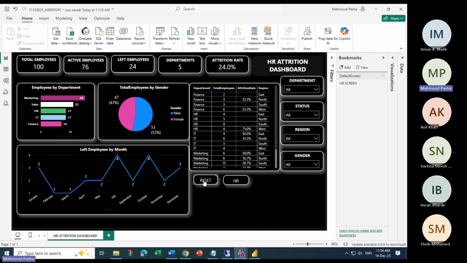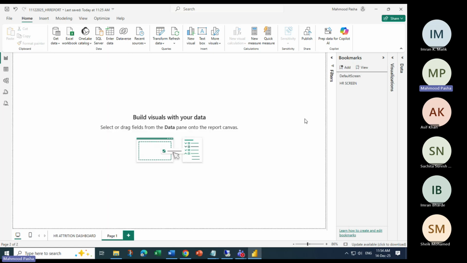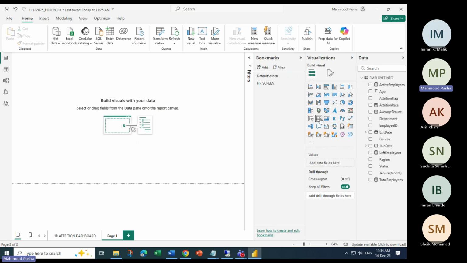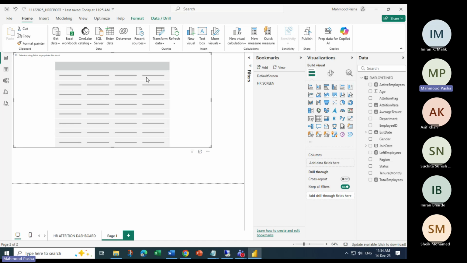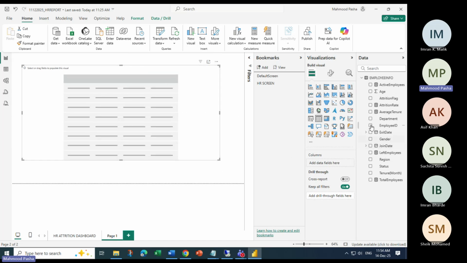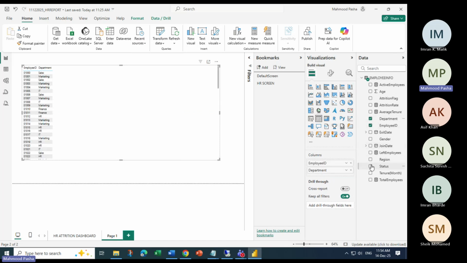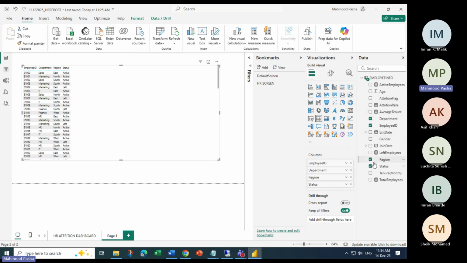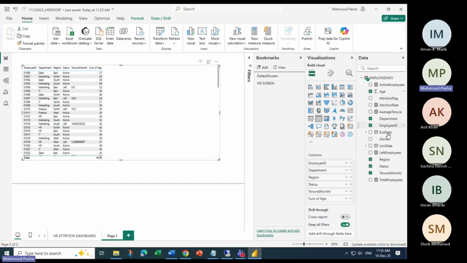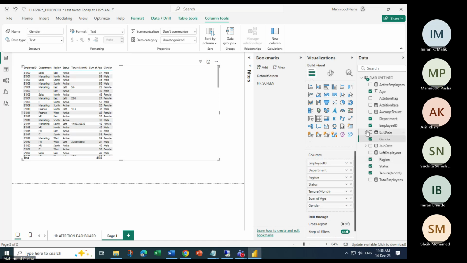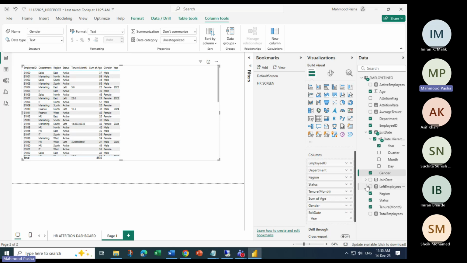I'm giving you one drill through because this one is okay. Buttons, how you can use it. So if I go to drill through, I can use a table, I mean, a visual here. Generally, we did this many times before also, so I need not take much time on this. Here, let me take one column, that is department. Okay, better take employee ID, department. I will take region, status, tenure of the month, then age and gender of those employees, and exit date. I will take something like year, and month if possible. So when they have exited, I use this data.